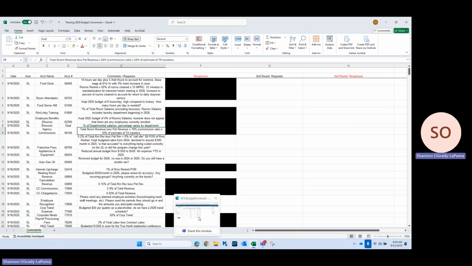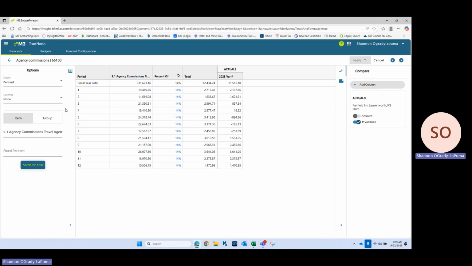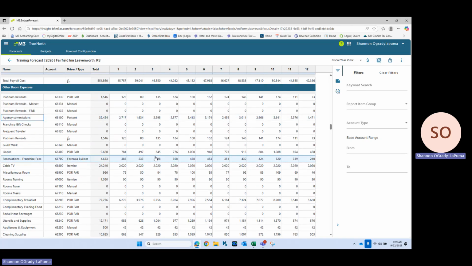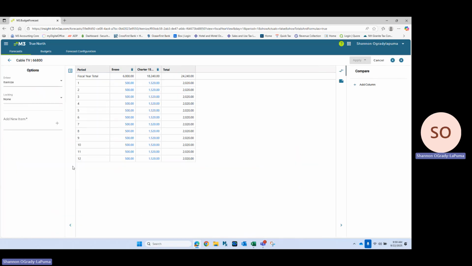So we'll come back into your Insight budget, and we'll hit this back arrow to go back into the main page. And we'll come down into a new driver type, which is this itemize. And I'm going to open that. It's your cable TV. Now, the itemized driver type we see a lot in like your telecom sections and in your cable.